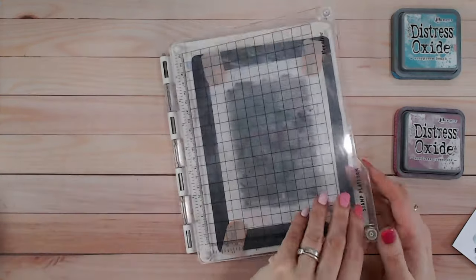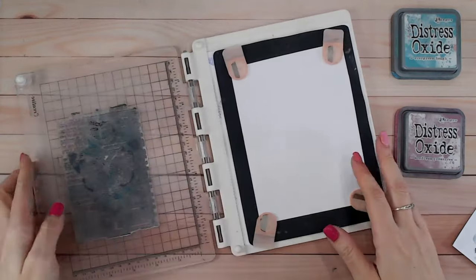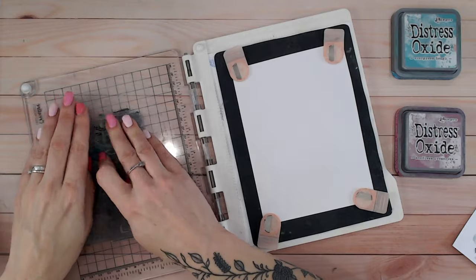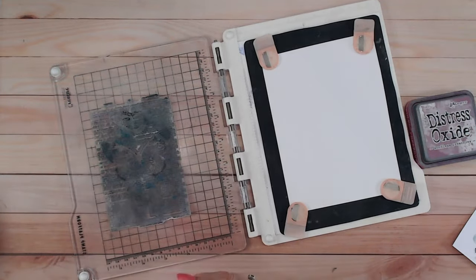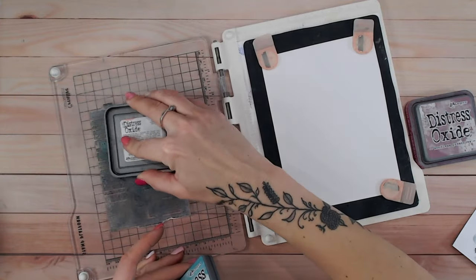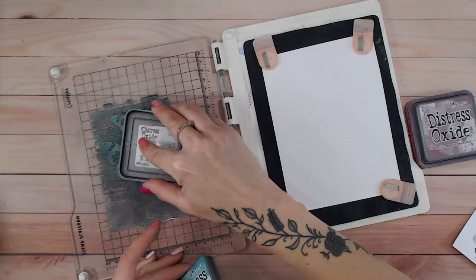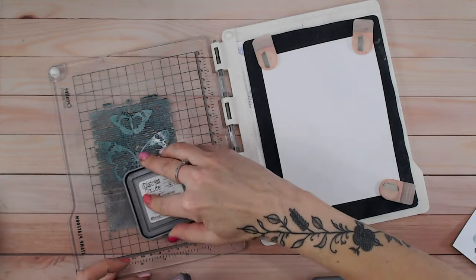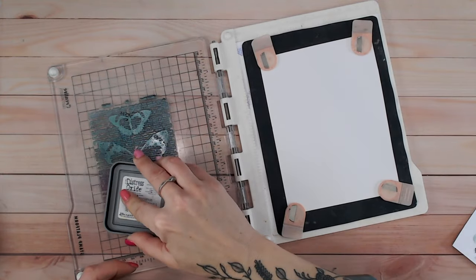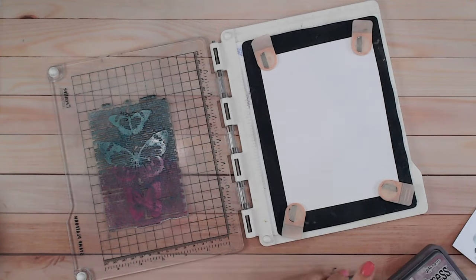And another stamping technique that it never occurs to me some people may not realize that you can actually do, and that's actually ombre stamping. So simple to do. I'm going to use two of my favorite colors together. I'm going to go with Evergreen Bough at the top of this stamp, so I'm just going to ink the top just over a half, then I'm going to ink the bottom half with Seedless Preserves just like so. Now you may notice I've got quite a harsh line between there.